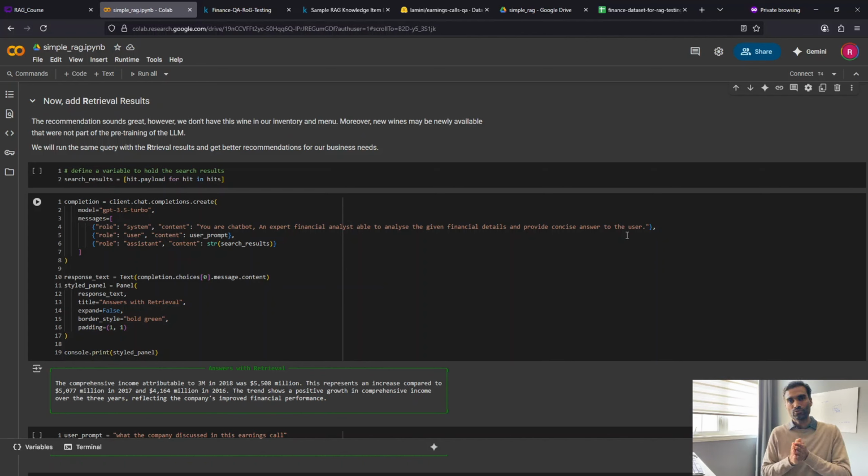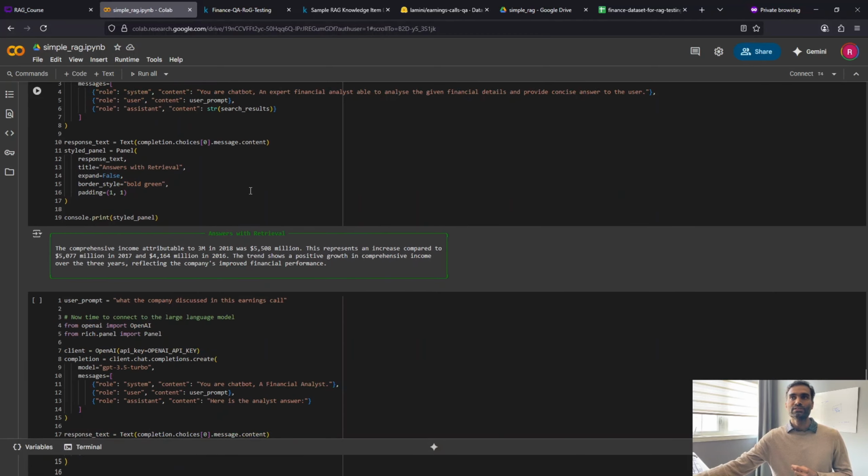So this is how we are instructing the given large language model such that it will produce the results. You can give the process, like how it has to behave. I just gave a one line expert line, then the user prompt, which is the actual question, and then the search results. I am giving them here.